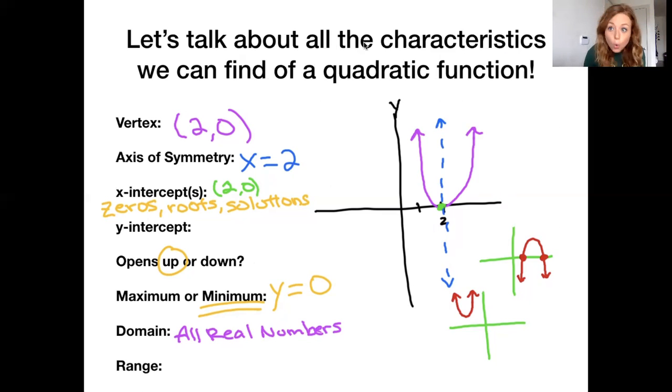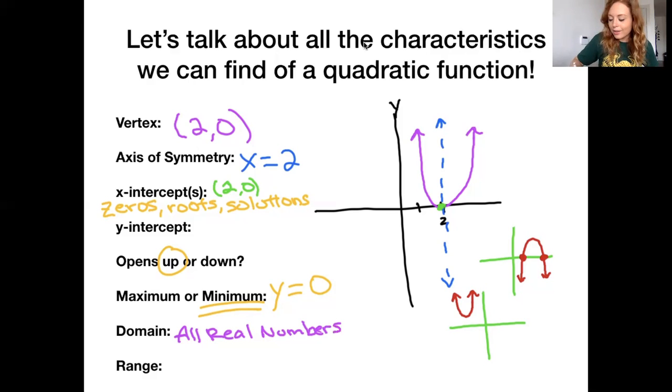Then our range is the set of all y values, so our up and down. We say, how low can we go? How high can we fly? Parabolas don't go forever down and forever up. They have a minimum or a maximum, which means they open forever in another direction. Or if they have endpoints, then you can see how low, how high. This goes back to the beginning of the year. If you've kept up with your notes, you should have notes on all of this from right before break, and we even did domain and range at the beginning of the school year. Hopefully you didn't lose those notebooks.